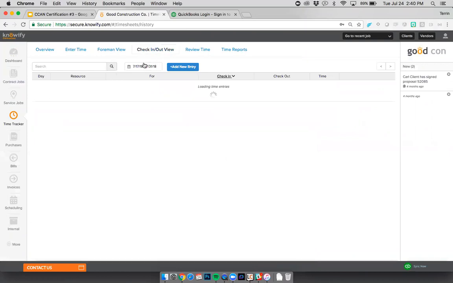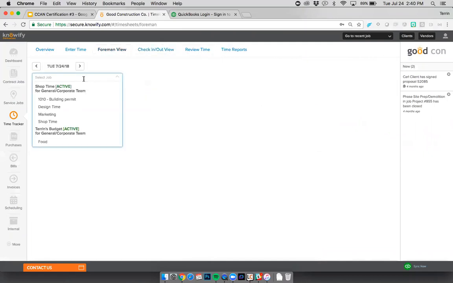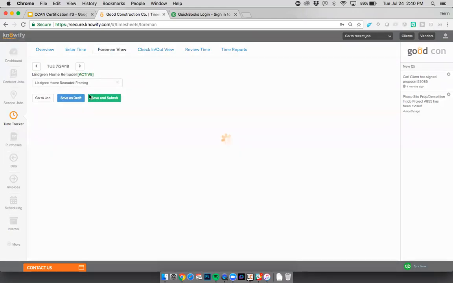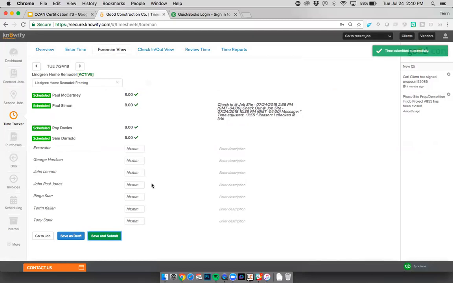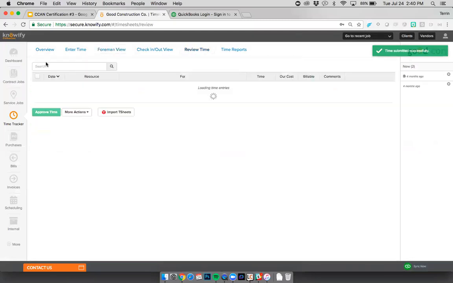And then since I went through a check-in and check-out, I'll just show you what this is going to look like. I can see in this view, on Tuesday, Paul checked in at 2:38. I adjusted my time up 8 hours, which is why it shows me 10:38 here. And I checked in and out at the job site. If I tried to check in off-site, it would actually show me, and I do get to see that this time has been manually adjusted. And also, since we set up the schedule, if I come back to this foreman view, I can see not just the time entries, but who's actually supposed to be scheduled in on this.